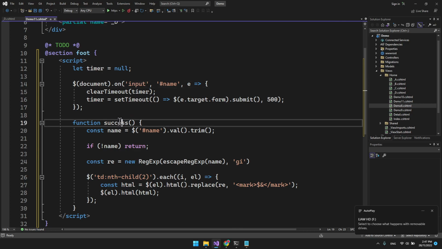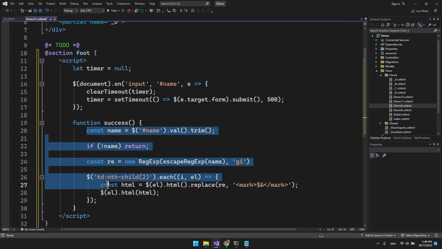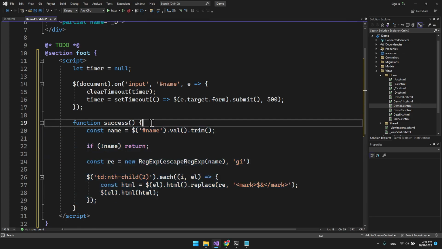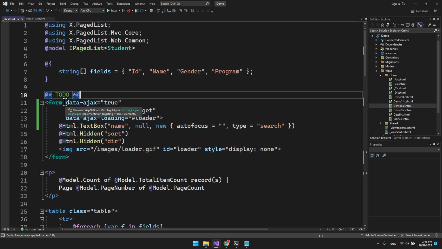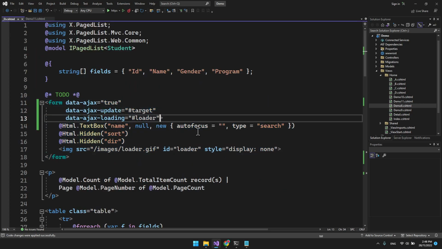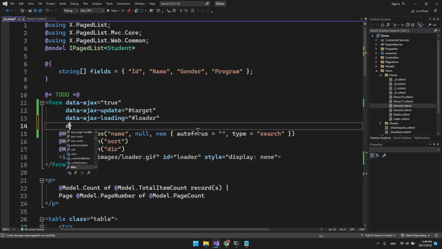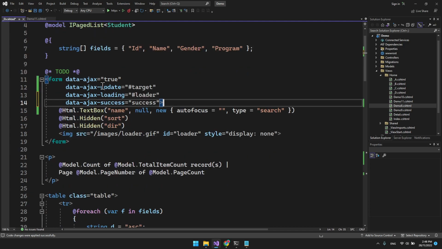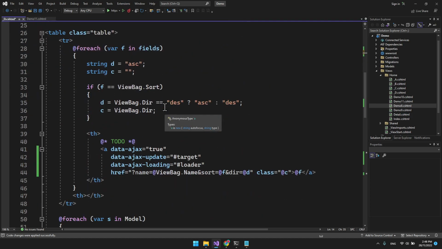The success function, we still can call it. So this one is still working, but we have to improve it. Later I will show you the problem. So we've done this part already. Let's call the success function as well to do the highlighting. Where should we call it? Firstly, whenever we do a search, we need to call the success function. So this one needs to do the same. So success, we'll call success. This one done. Then which else? Not only these, because we also have this sorting in place.